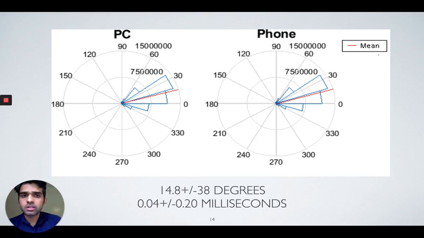So those are good results, and they compare very similarly to the state of the art, where they have used similar techniques on lab-based platforms and got similar phase errors. But our differentiation is not really in the use of a PLL, but in doing all of this on a smartphone eventually.